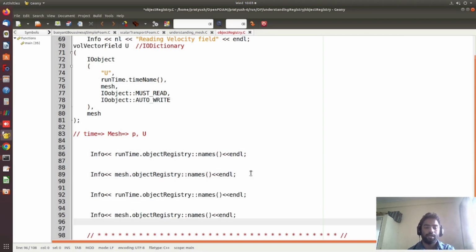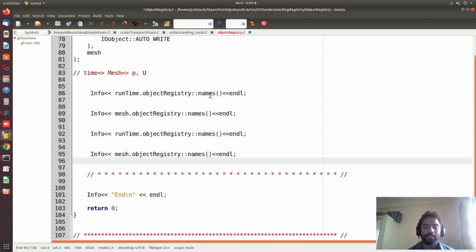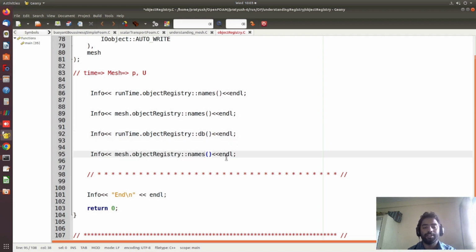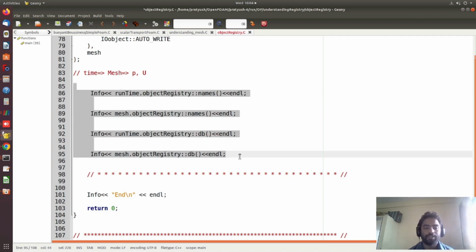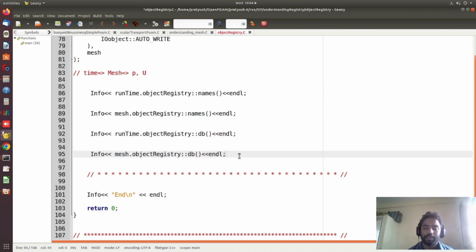There is one method, names, that is going to print the values. Also you can use the database command, that is db, that is going to list all the database that is present in the runtime object registry. So those two methods I'm using here just to print the names and the data.